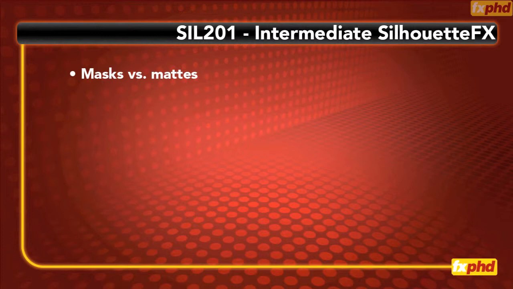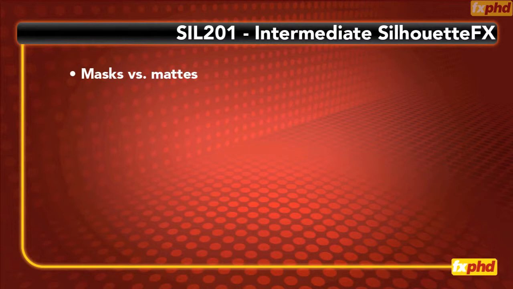Now, when it comes to terminology, probably the biggest one is masks versus mats. And it doesn't necessarily have to be that big a distinction or that big a problem, because after all, both of these are ways of creating an alpha channel. Masks are the shapes that we're going to be creating ourselves. So they're the ones that we're going to be drawing using our roto splines and our roto toolset.